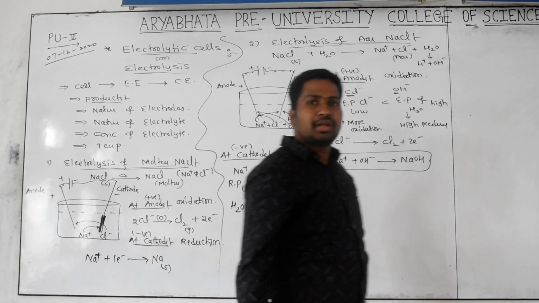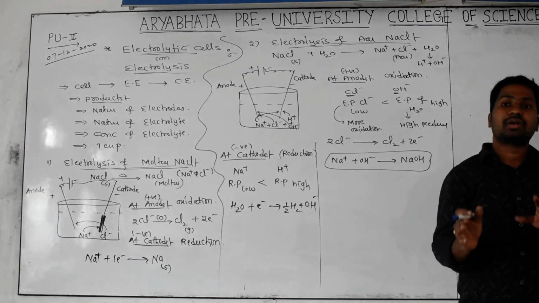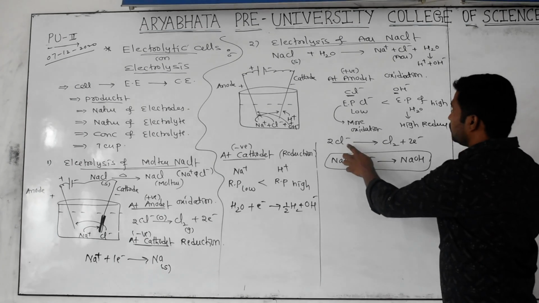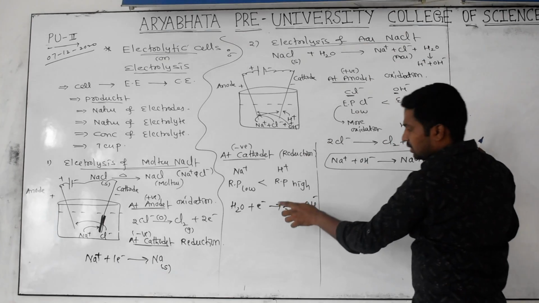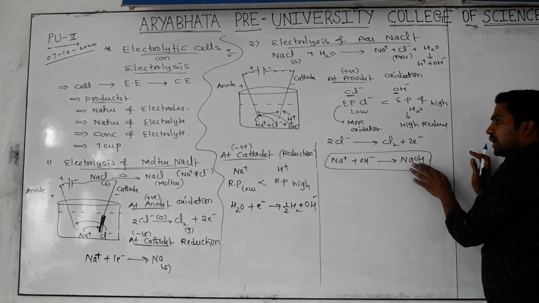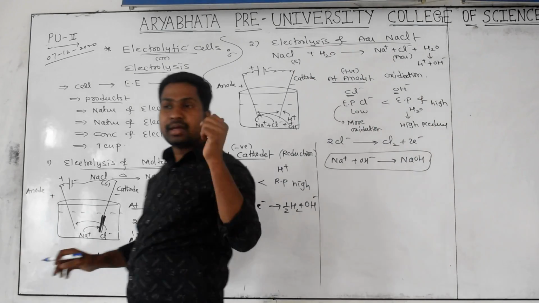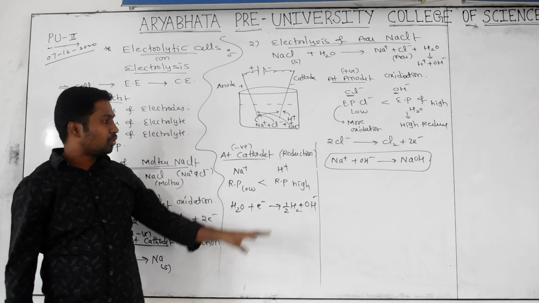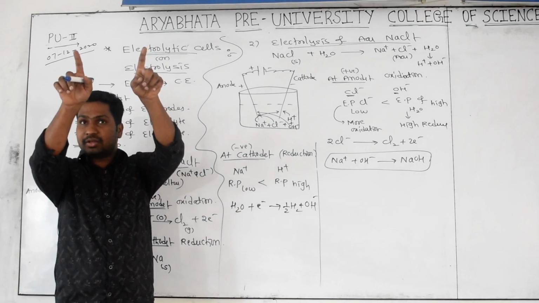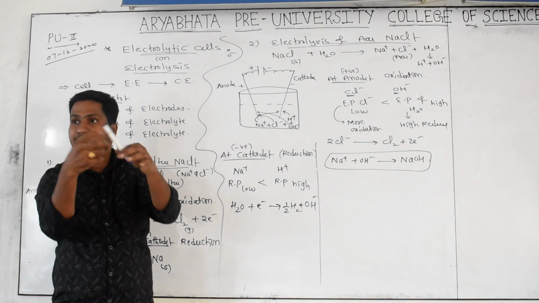What is the question? Under electrolysis of aqueous NaCl, what are the products? Cl2 at anode, hydrogen gas at cathode, and NaOH is also produced. That's why at a time you are getting three different products. That's why this is the more convenient method. The whole process is called the Nelson cell. We take, as in first year, I think you remember, a U-shaped vessel with material, and we send current. Then what happens?